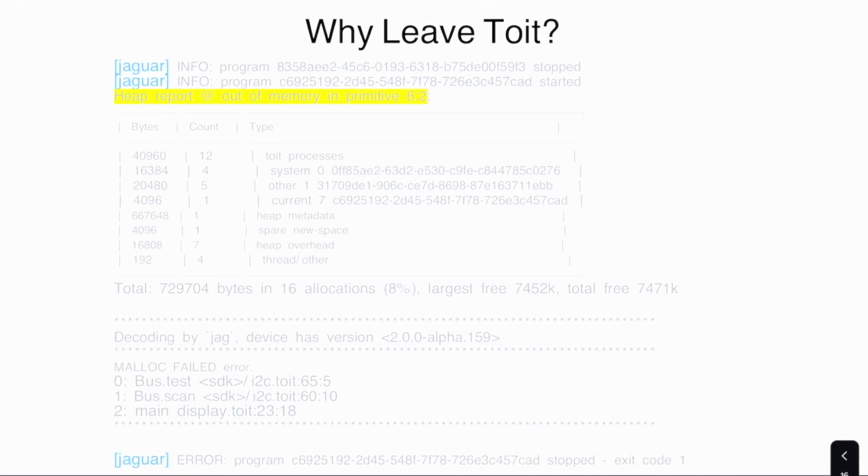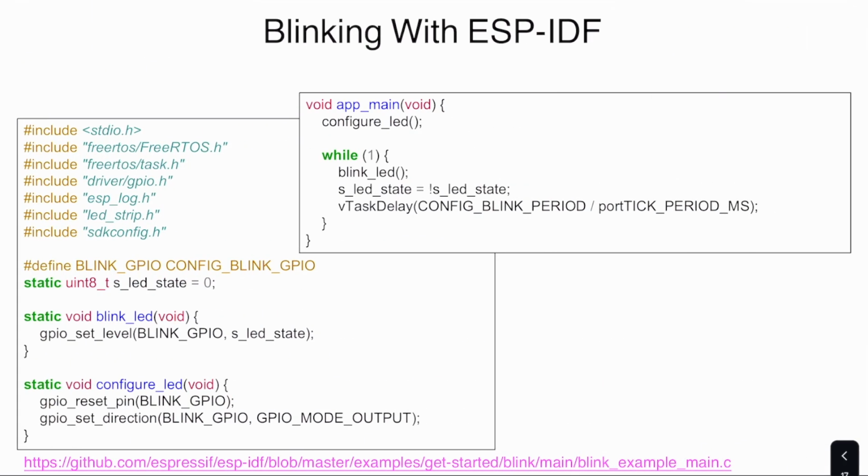Well, when I started adding additional peripherals, I started getting a lot of out-of-memory errors, even when only 8% of the unit was actually being used. There are just a few bugs and kinks that are not quite worked out of the system yet, and I didn't really realize that until I'd been using it long enough. One more reason to use TOIT is to show you one of the alternatives.